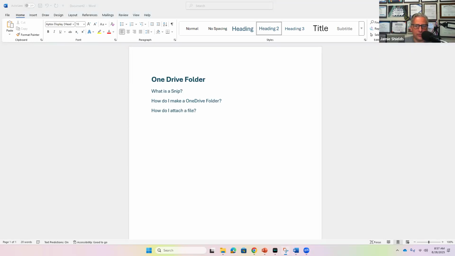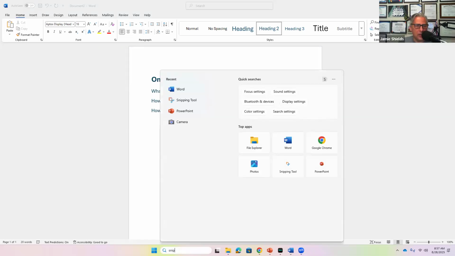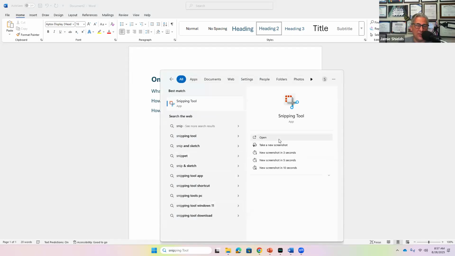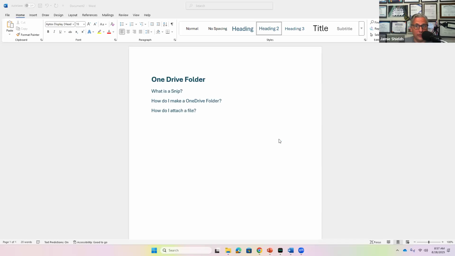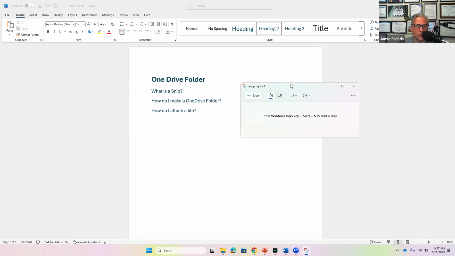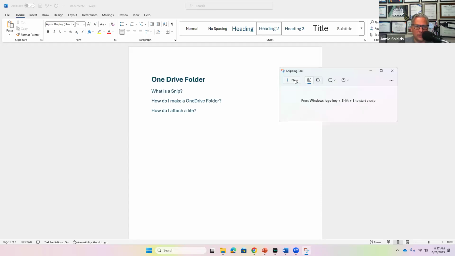All right, so I have something snipped right here. I'm gonna go ahead and knock that out and start from scratch. So if you go down to your search bar and just type in SNIP, you can basically grab anything that you see on the internet. Anything that is on your screen that you can see, you can snip using the snipping tool. I'm a big fan of the snipping tool in general. And so the way it works is this.